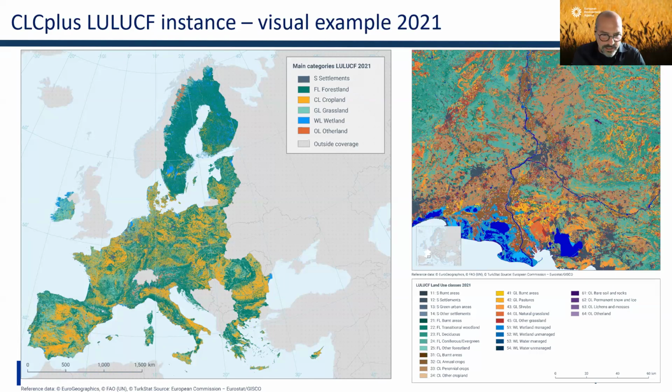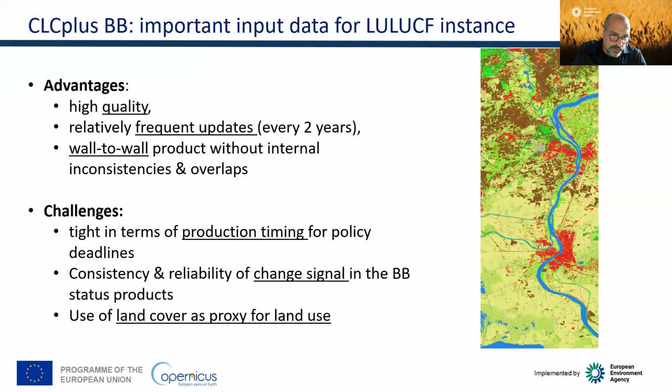I have one last slide to make sure I'm in time, on the advantages of using actual CLCplus Backbone as an input data set here. These are more or less the same that were mentioned already, so I won't repeat them, around the high quality and the relatively frequent updates. Ideally, of course, we would have annual updates, but every second year is also quite good for our purpose. And we have this wall-to-wall product that was described also by Benjamin.